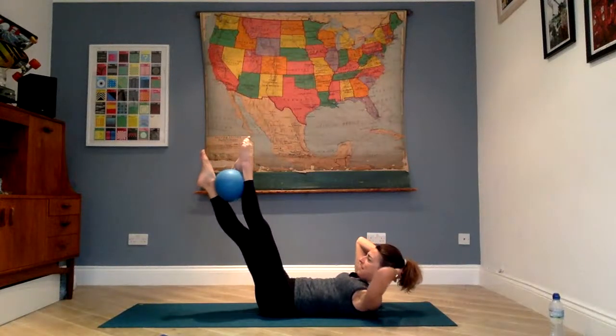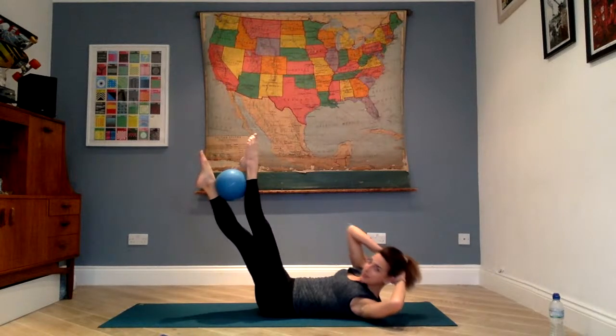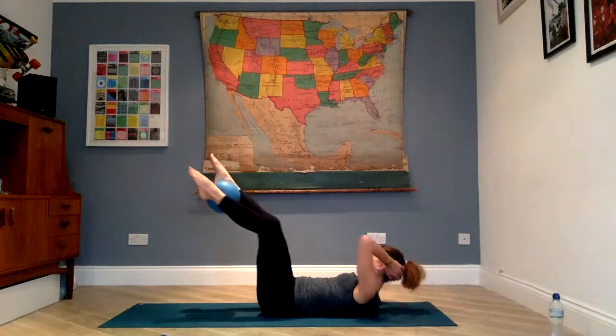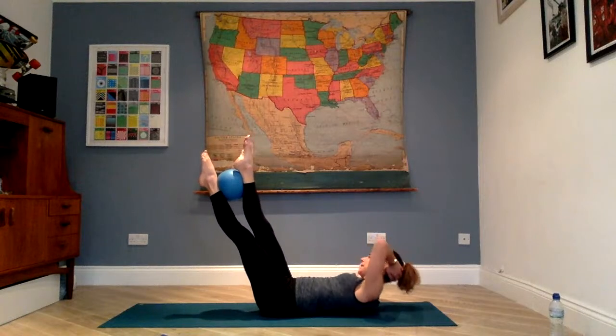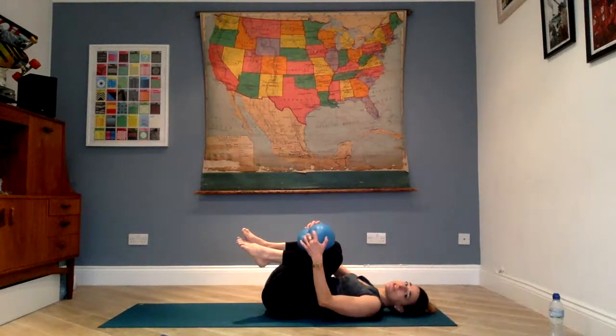Shoulders up, legs long. Left leg over the right. Twist left for 4, 3, 2, 1. Inhale. Make sure you still have a good grip on the ball. Exhale, right leg over the left. Squeeze. 4, 3, 2, and 1. Take the shoulders back. Grab your ball. And draw your knees into your chest.